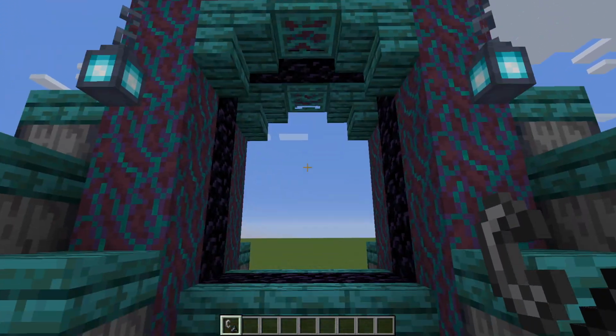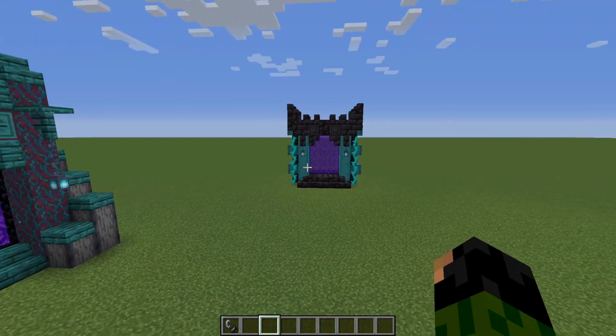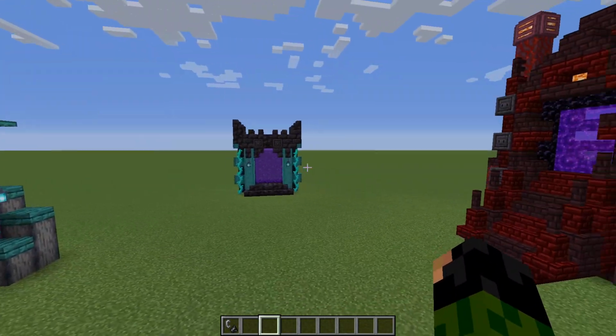Of course, the finishing touch is to light the nether portal, and just like that, it concludes our 3 nether portal designs. Have you guys got a favourite out of all of these 3? Let me know in the comments down below.